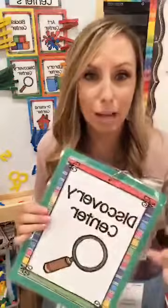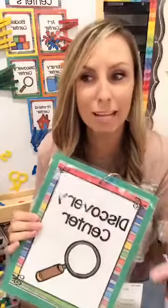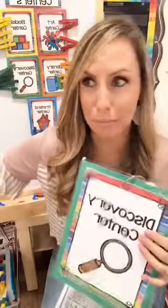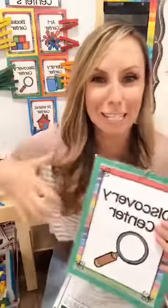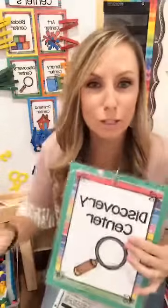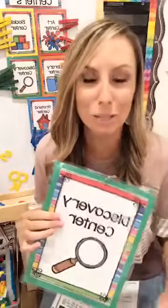So we're going to pretend like I'm still with you guys in the Discovery Center. We just said the name, all the different ways. We looked on the shelf. And now my kiddos are getting up this whole time. They're trying to go get the things for me. And I said, oh, remember, we're going to glue our bottoms to the floor for just a couple minutes. And again, this is like 5 minutes, guys. It's super short because their attention span is short those first few weeks.